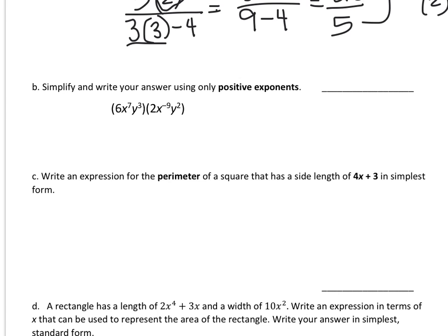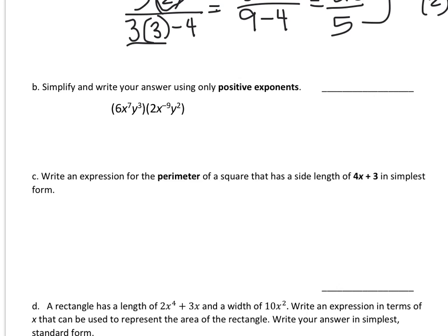Now, I can't tell you how many times for letter B I saw this kind of stuff going on. It looked like kids were trying to distribute. There's no distributing to do here. Distributing happens when you have a number times a sum, like this. Here you need to distribute. That is not the case with this problem. There is no sum or difference in either of these parentheses.